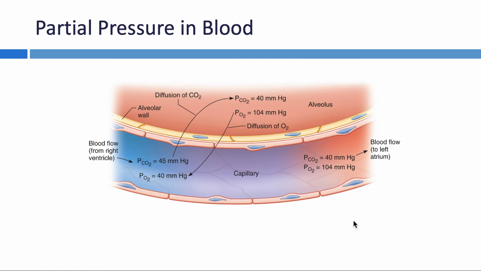The problem with altitude is that, say, on the top of Everest, the atmospheric pressure is only 228 millimeters of mercury, which means the partial pressure of oxygen outside the body is only 45 millimeters of mercury. By the time it gets into the lungs, it's even lower, and so it can't diffuse into the capillaries because the concentration gradient is gone. We'll talk about altitude totally separately, but it's important to remember that this gradient needs to remain intact so that oxygen can move from the atmosphere into the lungs, into the lowest area of partial pressure, which is the capillaries.